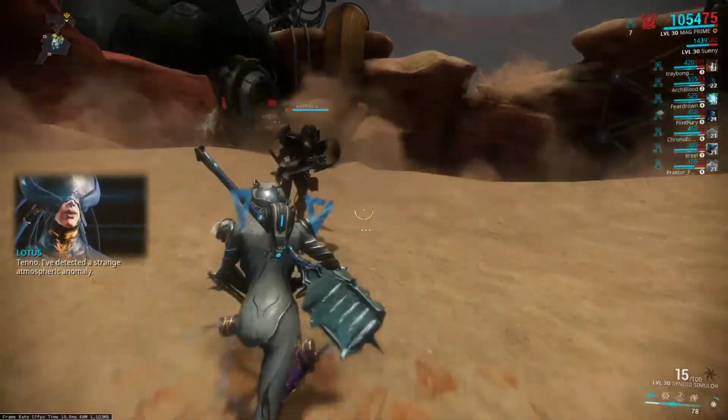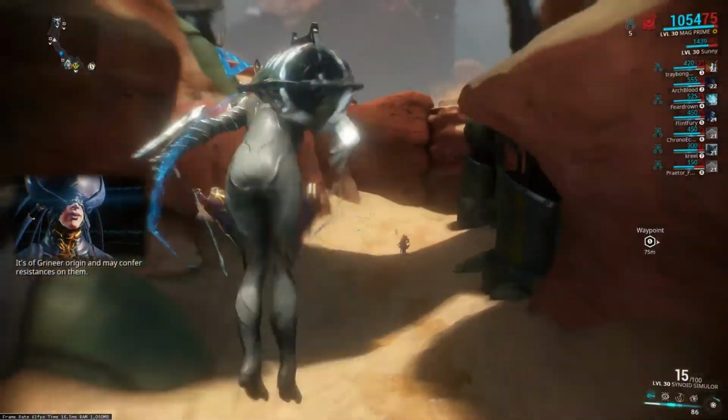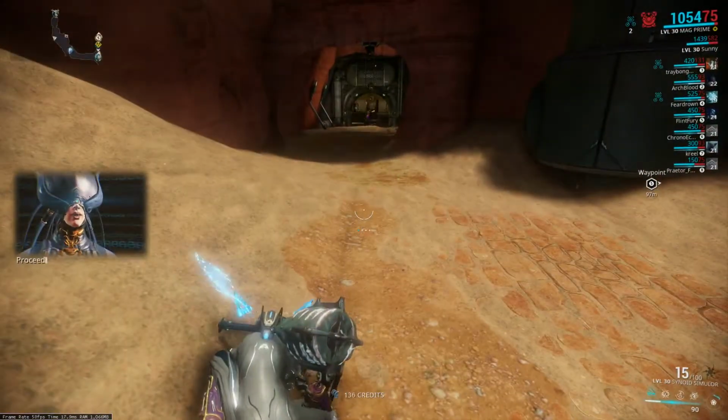Tenno, I've detected a strange atmospheric anomaly. It's of Grineer origin and may confer resistances on them. Proceed with caution.